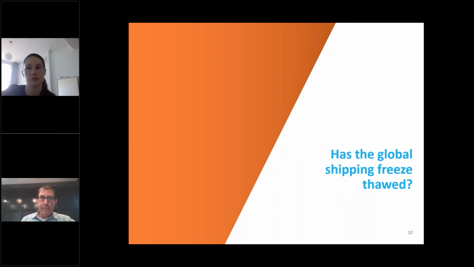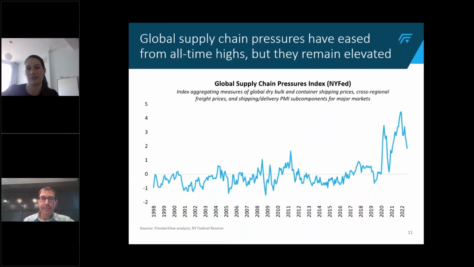So that's been a little bit of a story in the background, is easing shipping costs and just supply chain delays and problems. And one way to measure this feeling of supply chain pressure, which encompasses a lot of different things, it can be reflected in the actual cost of shipping a container of goods or dry bulk. It can be incorporated into cross-regional air freight prices, but it's also this feeling of, we order stuff and it takes a while to arrive, and we don't know how long it's going to take, and that throws off all our production.